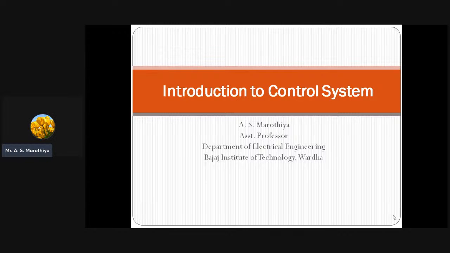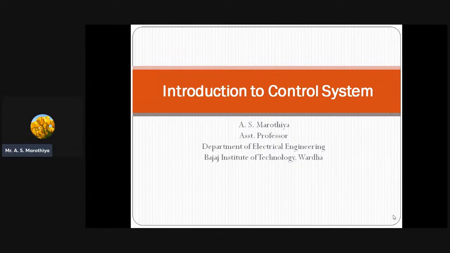Then we discussed the fundamental aspects related to AC circuits. For example, if you have an AC circuit, how to analyze it. It may be single phase or three phase. Then we learned in detail the basics of phasors, how to draw a phasor diagram, what the concept of lead is and what the concept of lag is. And then in the last lecture of this course we discussed the fundamentals of two-port networks and the resonance concept in case of series and then in case of parallel.